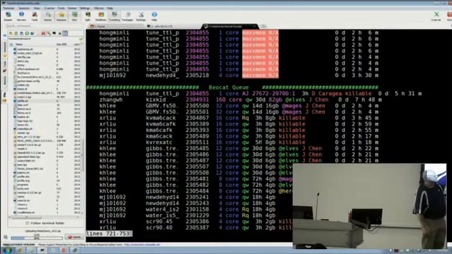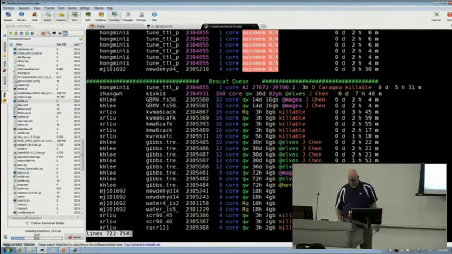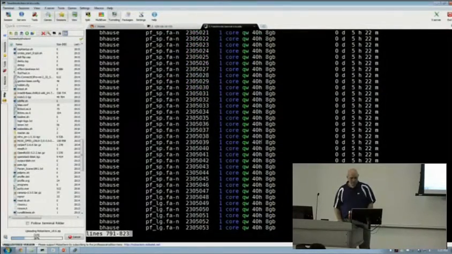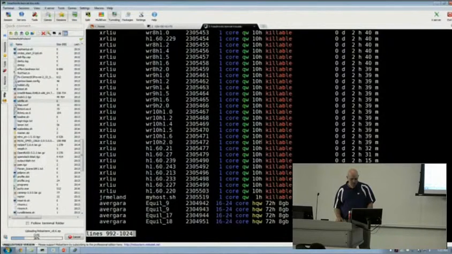So you can kind of get a feel for what's ahead of you in line. Now, a lot of these, my 1-core job that I submitted, it got to jump ahead of all these because all these were 16s, 12s, or 4s, and it probably couldn't fit them on there anywhere. But it could fit my 1-core job in there pretty easily. It didn't need much in the way of resources to do that. It tells us how much memory, how much time is available, or how much time they've requested. Somebody requested a whole bunch of jobs there. And again, it tells you if it's killable or not and any special requests that need to go on there.